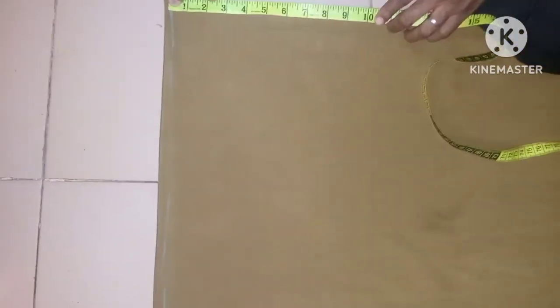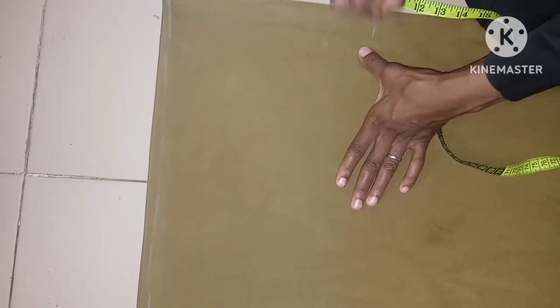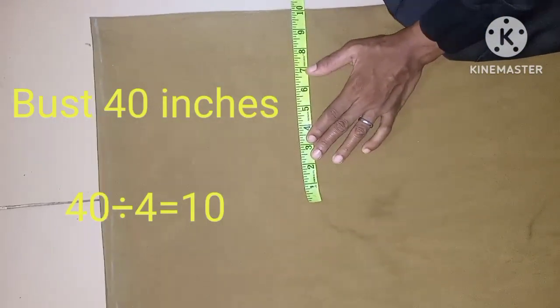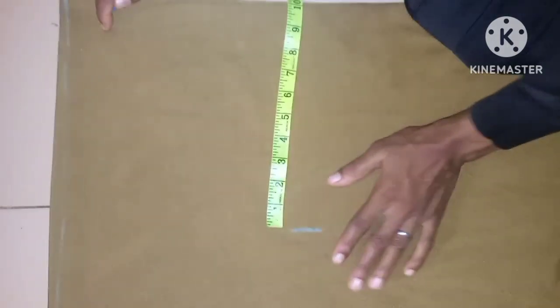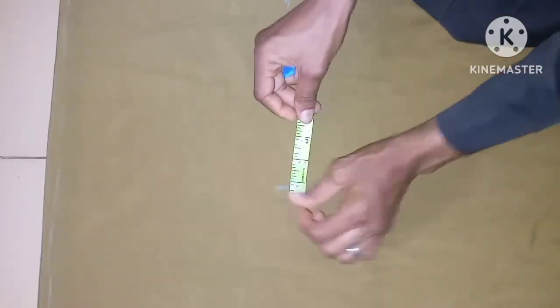At the center of the back and front, I'll be using 10 inches because we already deducted one inch for the shoulder slant — adding that back makes a straight line to the nine inches. The bust measurement I'm using is bust 40: that's 10 inches in four places giving us 40 inches. I'll be using one inch of seam allowance.